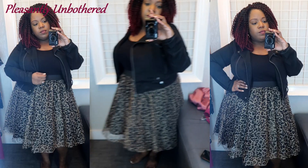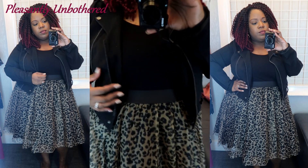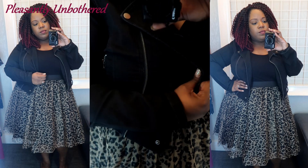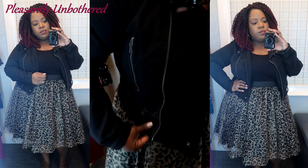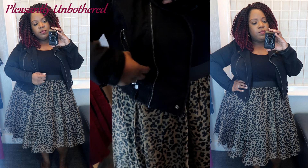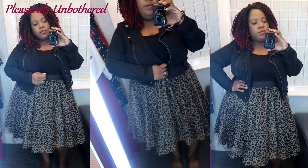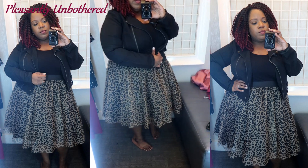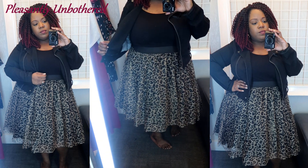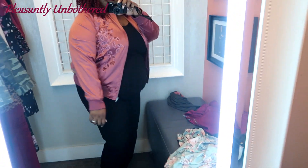And here we have another jacket that I loved — this one is a denim moto jacket in an off-black shade, also in a size 2. If you can see the zippered pockets there, they fall at my side, basically under my armpit. So on this one I would definitely have to size up to a size 3 so that it could wrap around me and actually close and fit properly.